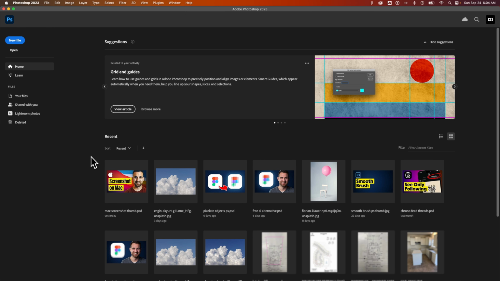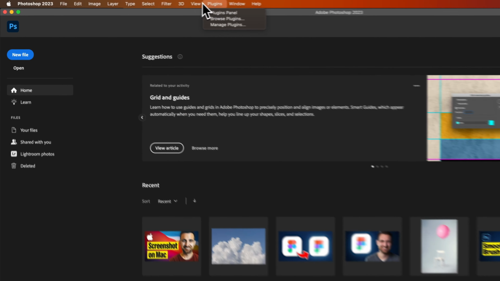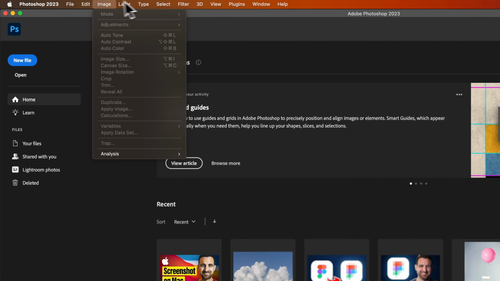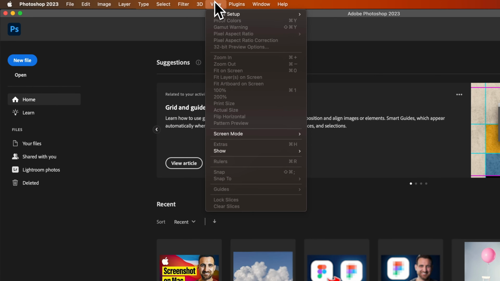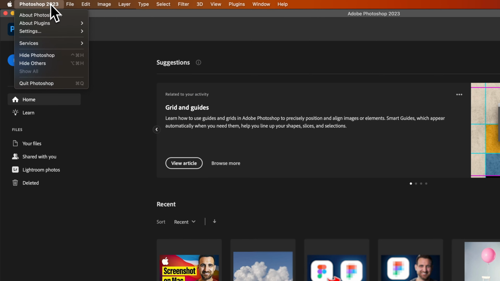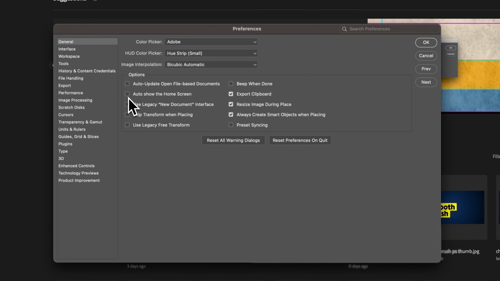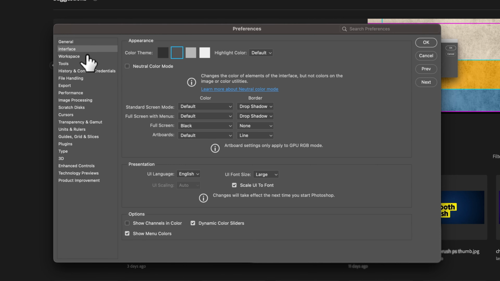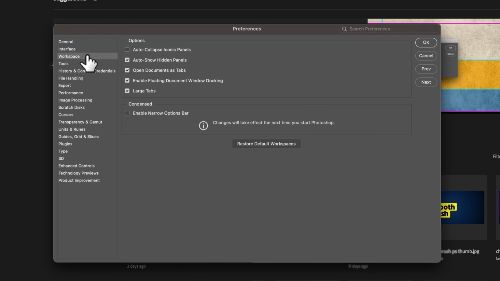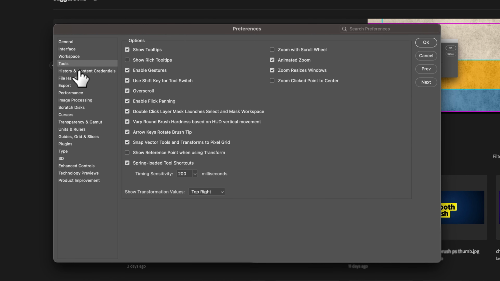your default preferences. So once we're here on this open or recent files and new file dialog window, any preference that you can change, whether it's the view dropdown and the window dropdown, anything up here will be default, what is on or off. And then if we go to Photoshop settings, any setting you change in here, anything you uncheck or check or make changes to the workspace or the interface, any of these options here will be the default options if we save them before we have a document open.